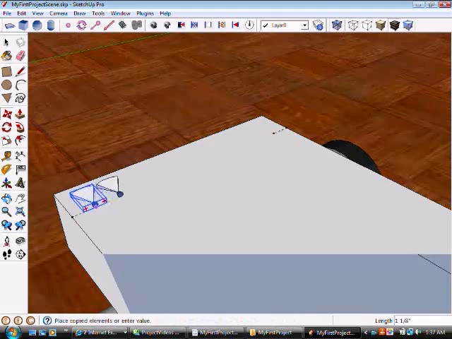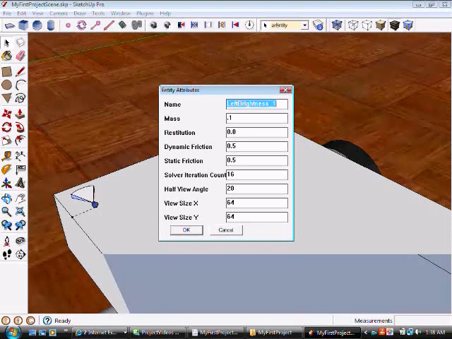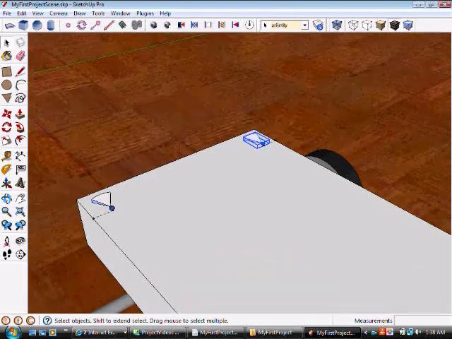I'll hold down the control key and then it should have all the same values, but this time we'll change it to right brightness and click OK.